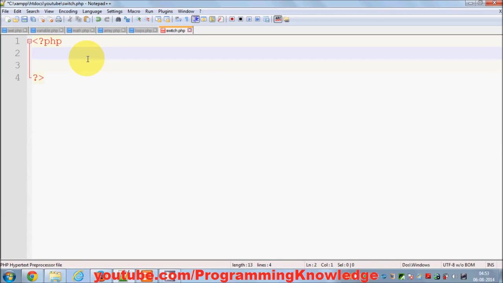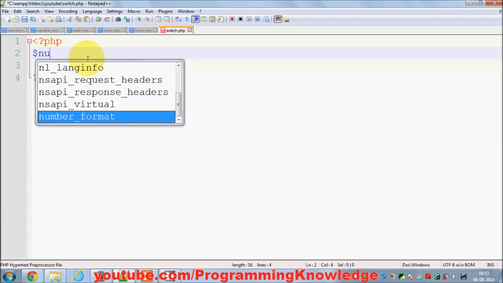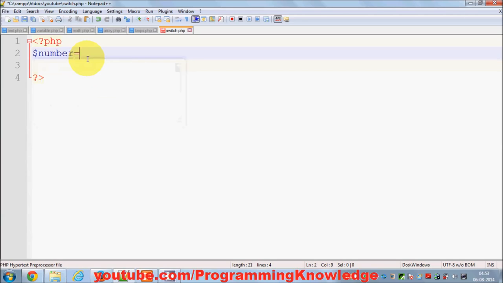So for example, I have a variable called number, and I initialize this value equal to 1, and I want to check whether the value of this number is 1 or not, or whatever.